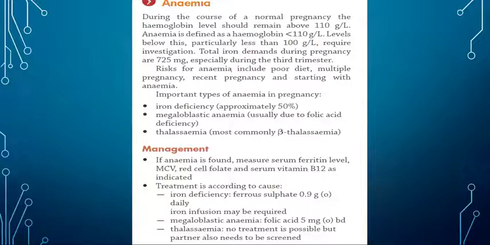Next is anemia in pregnancy. We call it anemia if a patient develops a hemoglobin level less than 110, that means this patient is having anemia during pregnancy. And obviously, it's very common to develop iron deficiency during pregnancy. And that is the most common cause of anemia during pregnancy as well. What else can it be? It can be megaloblastic anemia due to B12 or folic acid deficiency, or sometimes even it can be thalassemia.